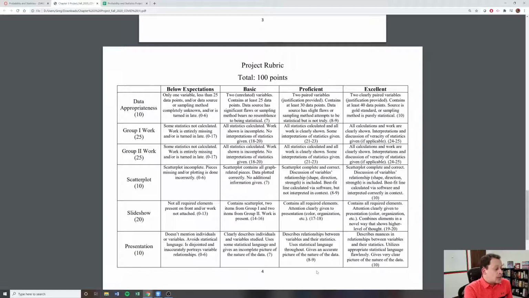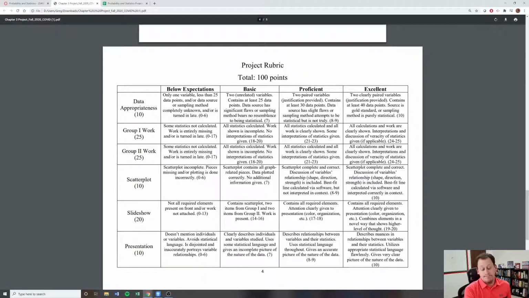And that requires going a little bit above the minimum requirement. So it really depends on what you want to get out of this project, what you need to put in. If you want an A, it's going to take some work. If you want a B, you're still going to have to go above and beyond a little bit. Basic is a C. If that's what you want, great. No one should get below a C on this project. If you're below expectations in anything, that's not good. That's not what we're going for. You should be aiming for at least basic in every category here.